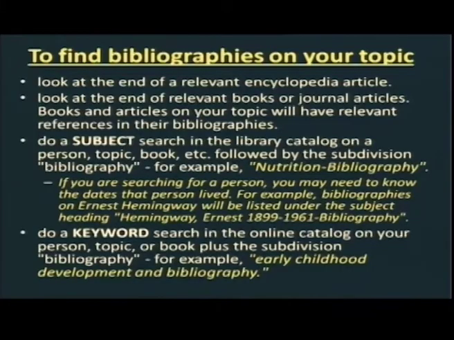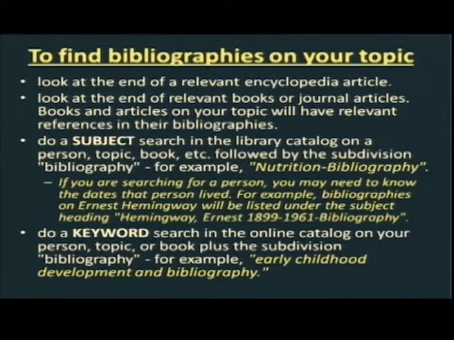Now, to find bibliographies on your topic, look at the end of a relevant encyclopedia article. Look at the end of relevant books or journal articles. Books and articles on your topic will have relevant references in their bibliographies. Do a subject search in the library catalogs on a person, topic, book, etc., followed by the subdivision. Now, bibliography, for example, like you are talking about a broad subject called nutrition bibliography. So, if you are searching for a person, you may need to know the dates that person lived.